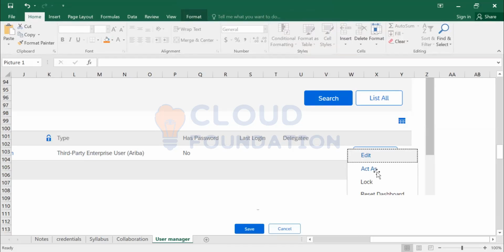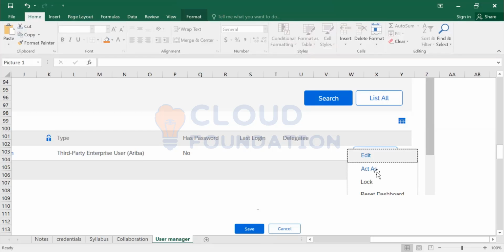Also, sometimes you want to check, after giving roles to certain users, whether they are getting the screen or not. For example, you have assigned one of the users the contract manager permission. With this, he can search for some contracts, or create a contract, or look for a contract.